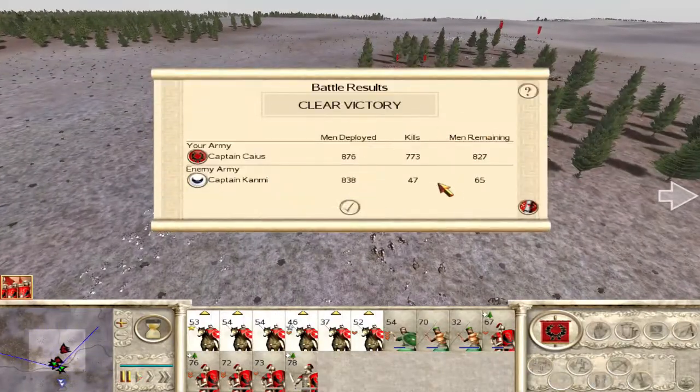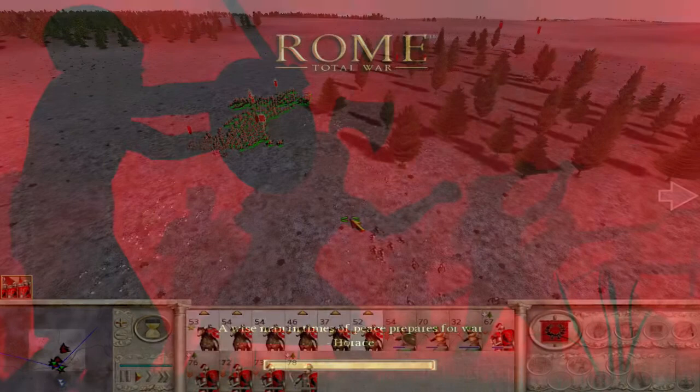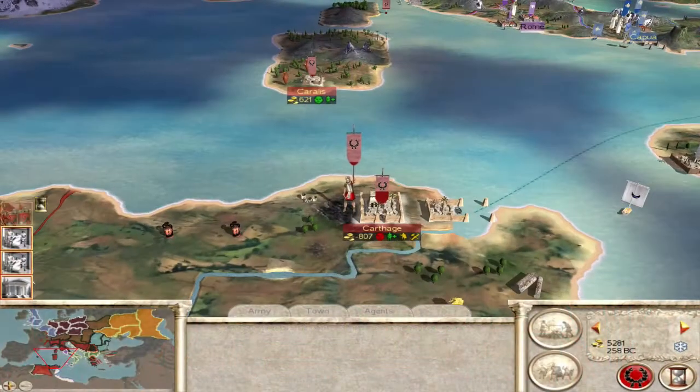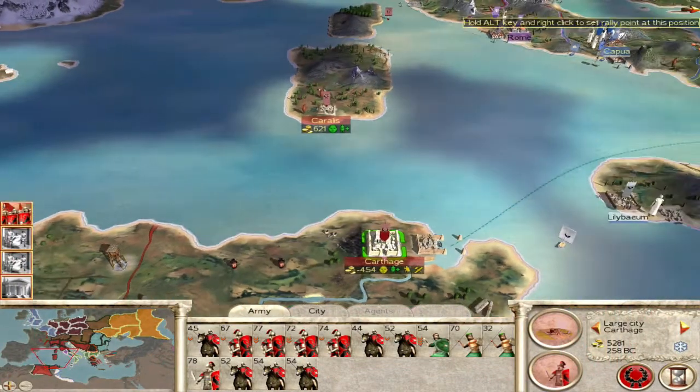That was alright. Lost 47, killed 773. Let's have a look. Casualties sustained on the Equites. So this one's 16. Yeah, they got 7 heals. Not a huge deal, but it's some. Brings them back up to pretty reasonable strength. Victory! So we didn't get a man of the hour for that. Forward! Pretty gutting.